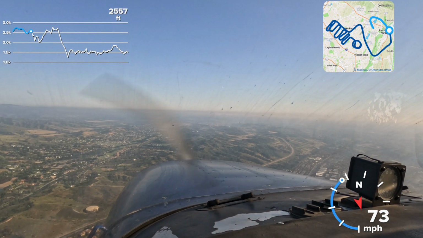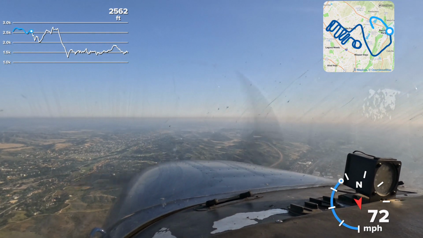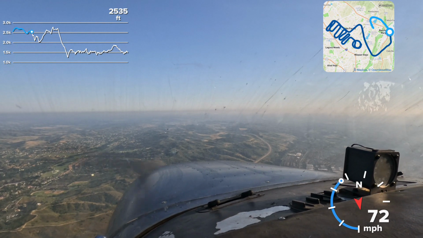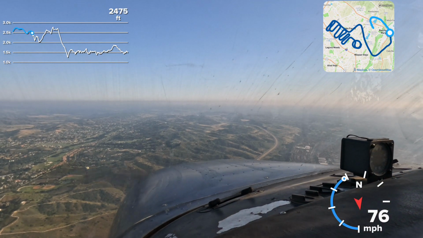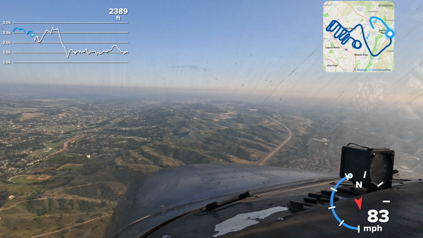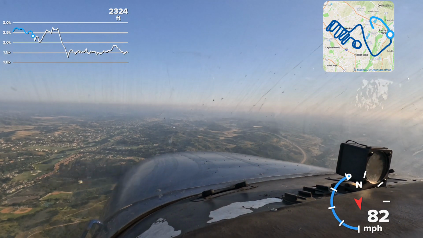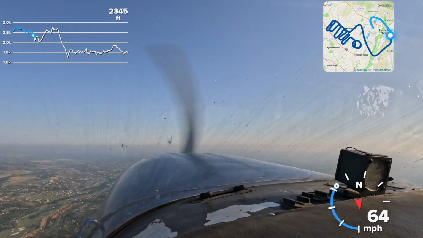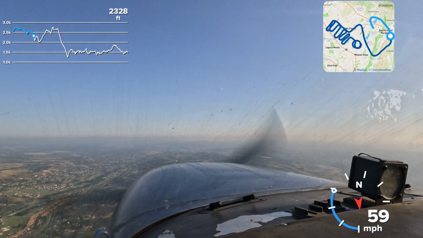Now I want you to give me a power off stall, so slowly reduce that power back, but pitch down to stabilize at 65. You mean the 55? 65. Oh, yeah. Because we're coming in for a landing, so push the nose down. Coming in for that landing. Power out, pull back. Hold that heading there. Hold it, right there. Right rudder, right rudder. There it is.